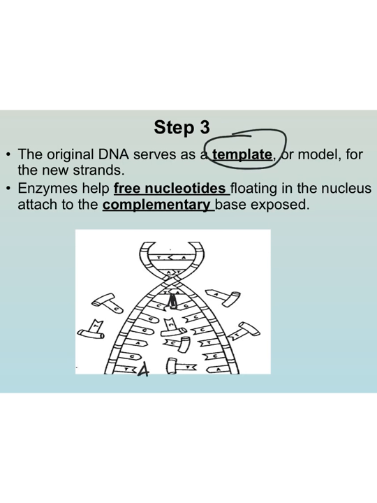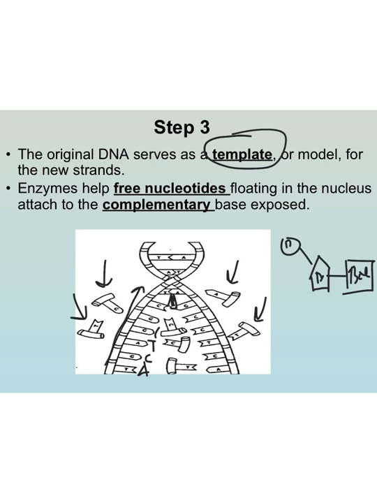just attaches free-floating nucleotides, like these guys that are floating around out here. Those are nucleotides. Remember, that's a phosphate bound to a deoxyribose sugar and bound to one of the bases. So this is the deoxyribose sugar, and that's the phosphate. So that's what these guys are floating around out here in the nucleus. So polymerase 3 just bonds these bases where they go. C with the G, T with the A, C with the G, etc. And it just follows all along the way. And that guy, once again, is called polymerase 3.